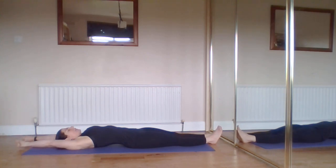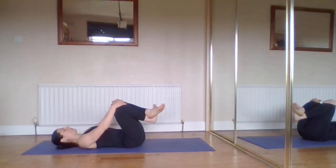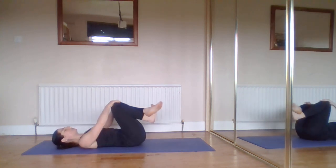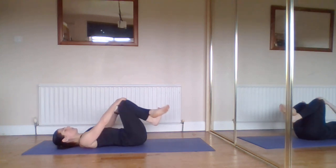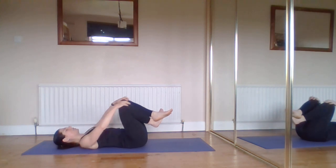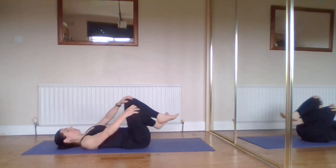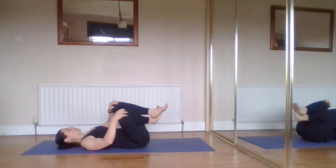Take another deep breath in. As we exhale this time, you're going to hug your knees up. Just grab the tops of the knees. Ankles are loosely crossed and we're going to start to massage and just work into that lower back space. This movement can be really gentle. If you've got a lot of tension, remember you're working to the point where it's challenging, never painful. Taking it both ways. If it feels fine, you can make the movements a little bigger. We're just going to go two or three times each way.